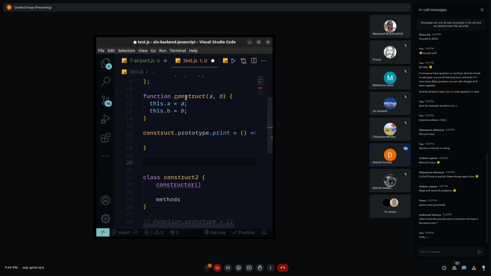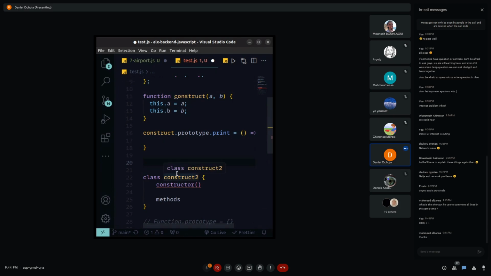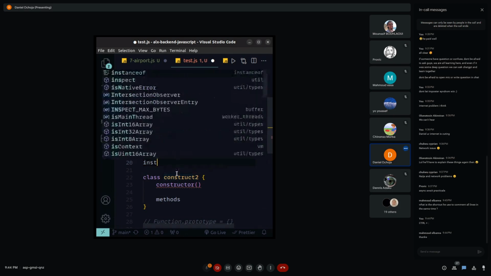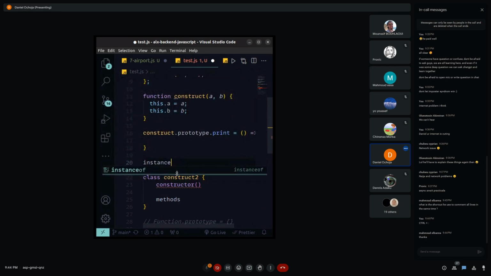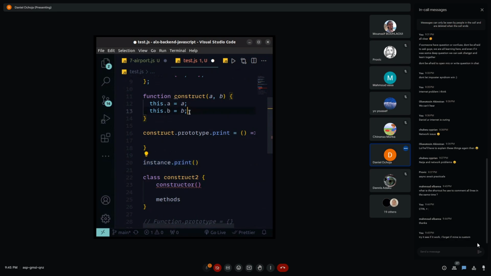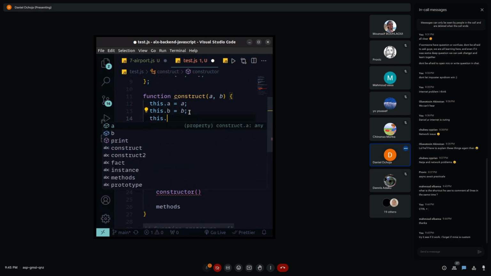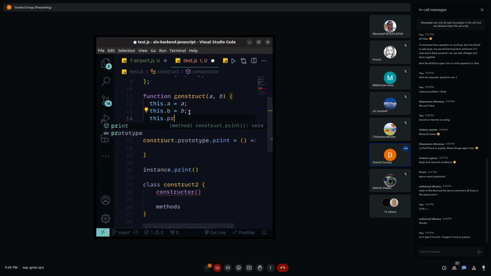Now, imagine I have an instance of construct, and the instance name is instance. If I do something like instance.print, this instance isn't going to have print as an instance method because we don't have anything like this.print. Agreed?